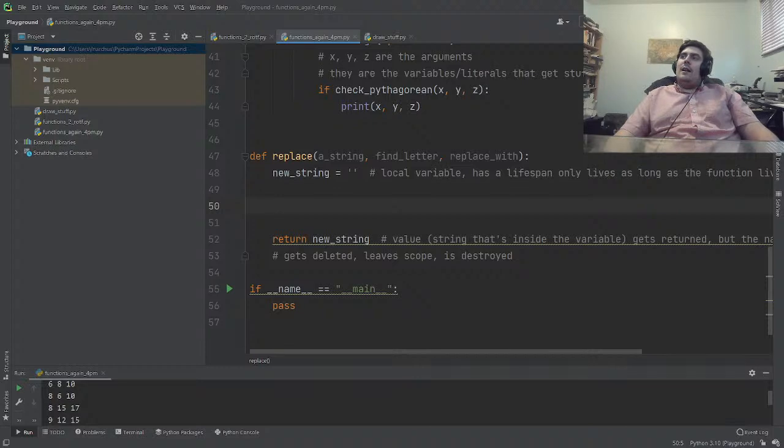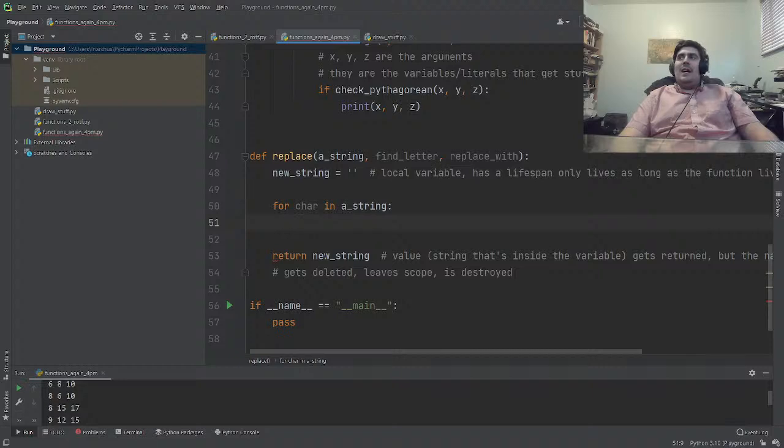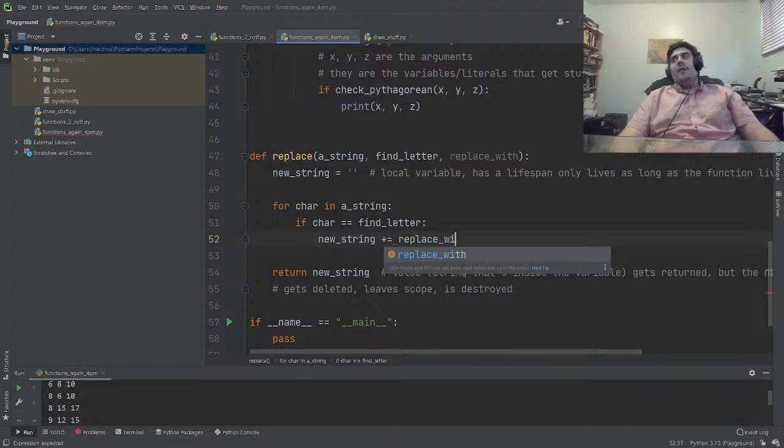So let us go through the letters. This is going to be a for each loop this time. So I'm going to do for the character in a string. And then I'm going to say if the character is equal to the find letter, then we will do new string and then concatenate the replace with, right?